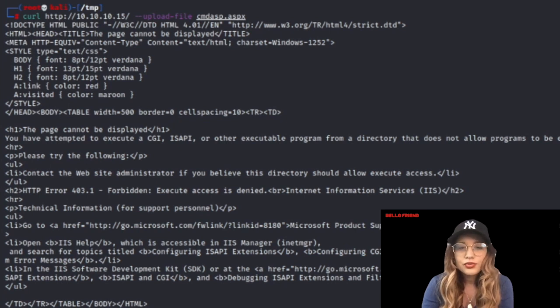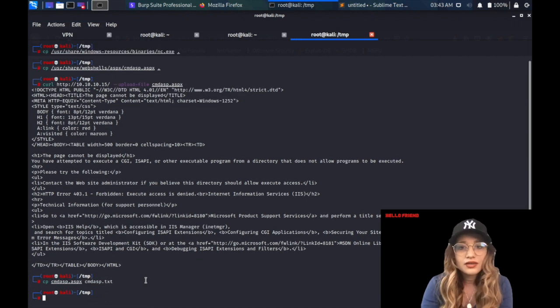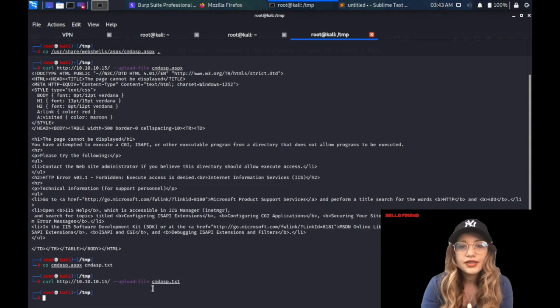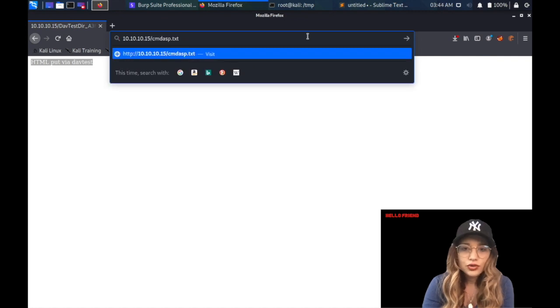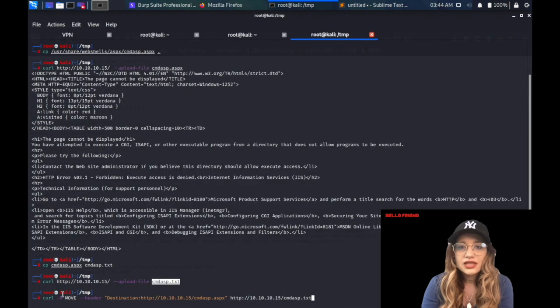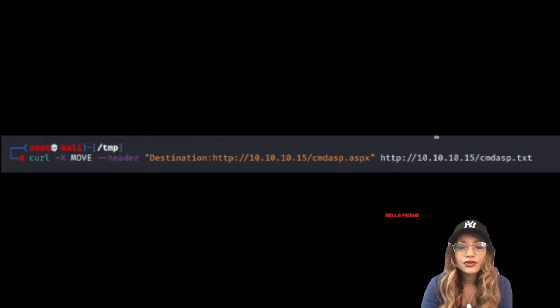So it's apparently not allowing me to upload files with this extension. There is a super simple solution. We will be changing the extension from ASPX or exe to TXT. We will be uploading the file as TXT, which was allowed. And then there is an option with curl for us to change the extension of an uploaded file, which will basically turn the file into ASPX again. Super cool. So we're first uploading the ASPX file as a TXT file. As you can see, it's uploaded. You can just see the output of it. So I will be moving the uploaded file from TXT to ASPX.